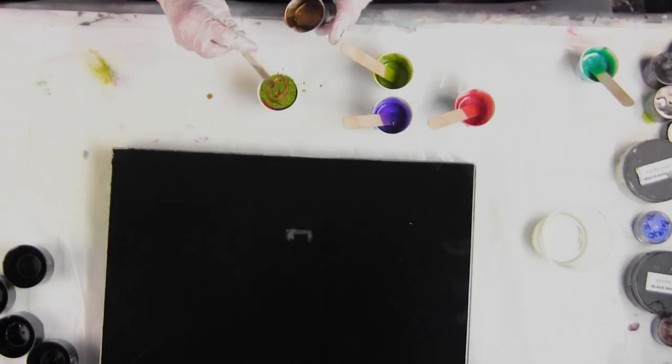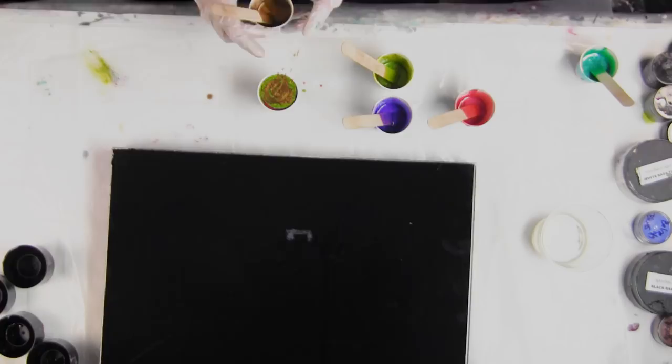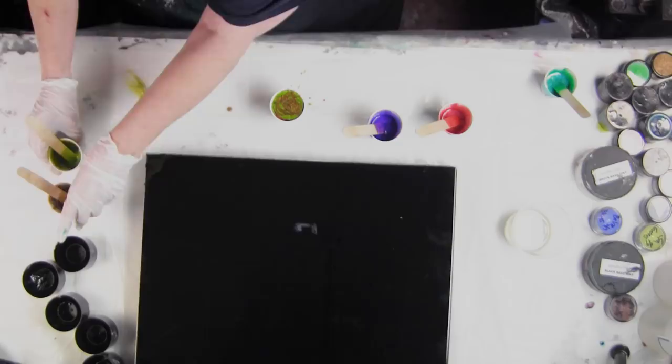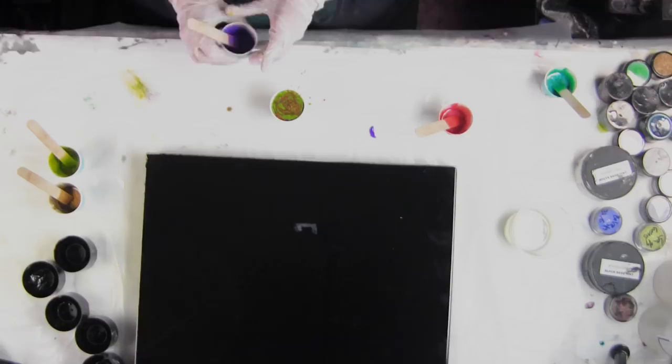Okay, so I have a dirty pour. I hope there's enough in here. I can reserve some colors. Now the one I'm worried I may not have enough of is, let me get my canvas out a little bit so you can see what I'm doing. So I've got my gold and my green over here. That's more for dirty cup. This was actually more for dirty cup.